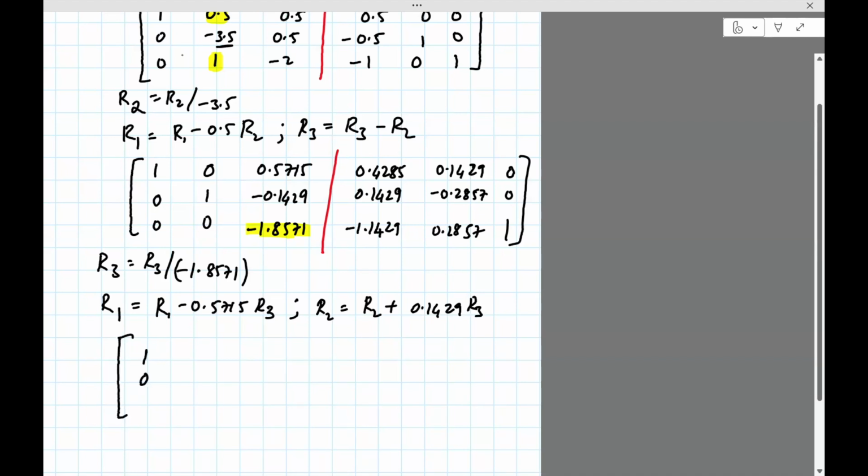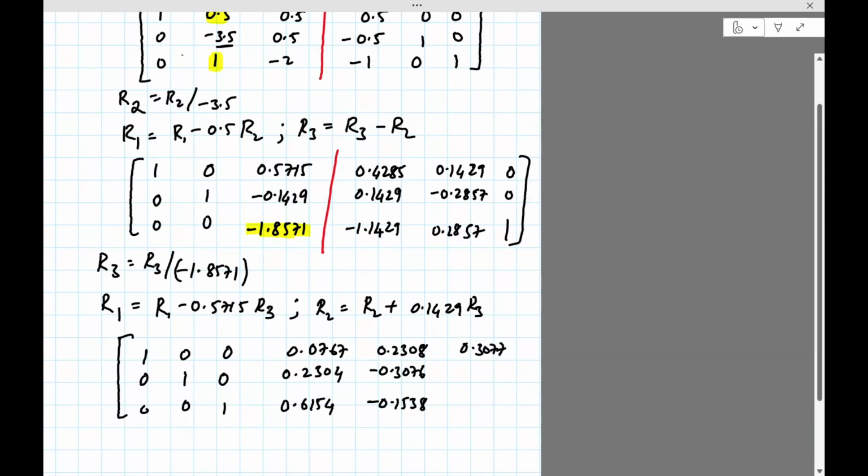Okay, so this gives me 1, 0, 0, 0, 1, 0, 0, 0, 1, and then there'll be lots of things here: 0.0767, 0.2304, 0.6154, 0.2308, minus 0.3076, minus 0.1538, 0.3077, minus 0.076, minus 0.5384.